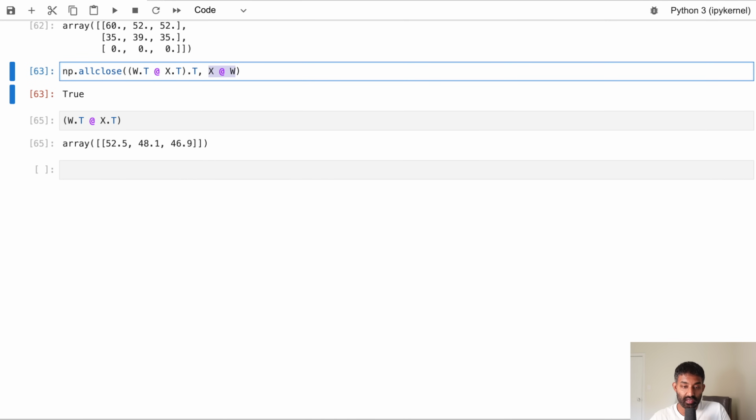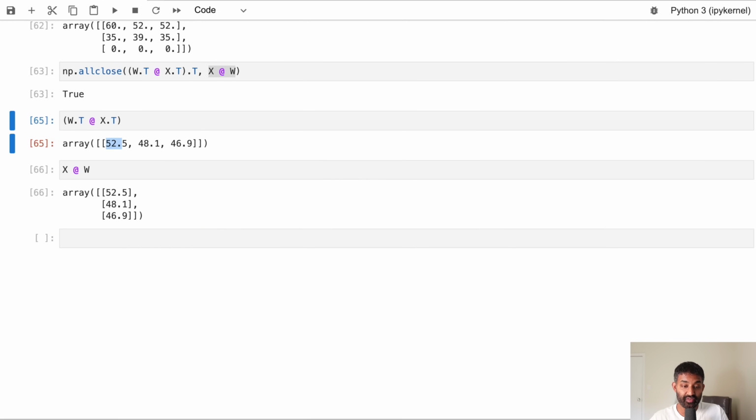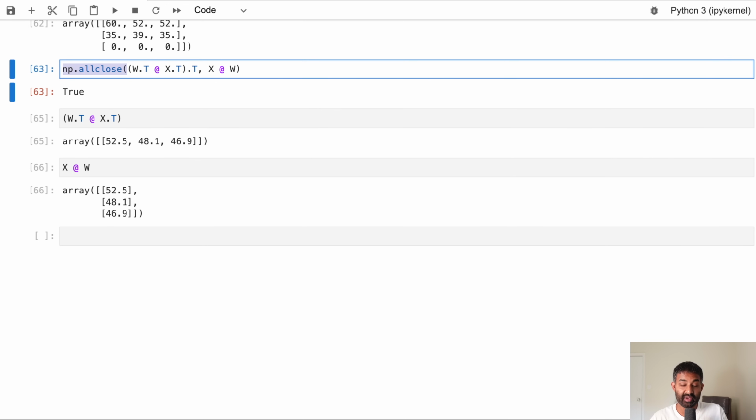Actually, we don't see that here. But on your computer, you may see a bunch of decimal points and a very small number, like a 1 at the end. Those numbers are actually the same. So for example, you might see 52.500001. That's the same as 52.5. It's just when the computer actually multiplies the matrices out, it has a small error with the numerical precision. And you'll see that a lot in deep learning when you're multiplying matrices. So allclose basically checks, is this close enough that they're actually the same number, even if they're a little bit different?